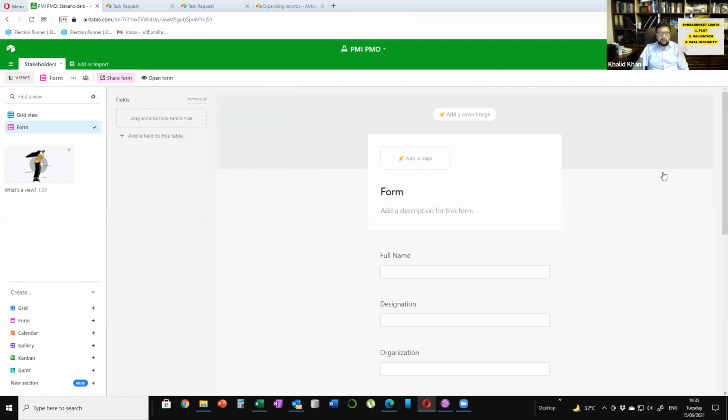So I'll copy this link, and I'm going to put this in the chat window. What I want you to do is to go to the chat window. Okay, one second. So I'm going to post this in the chat window. एक link आपको नजर आएगा chat window में. What I want you to do is to click on this link and enter this information and see what happens. So, okay, everyone got the link in the chat window? Just click on it and you will see a form like this. Enter this information and see what happens.